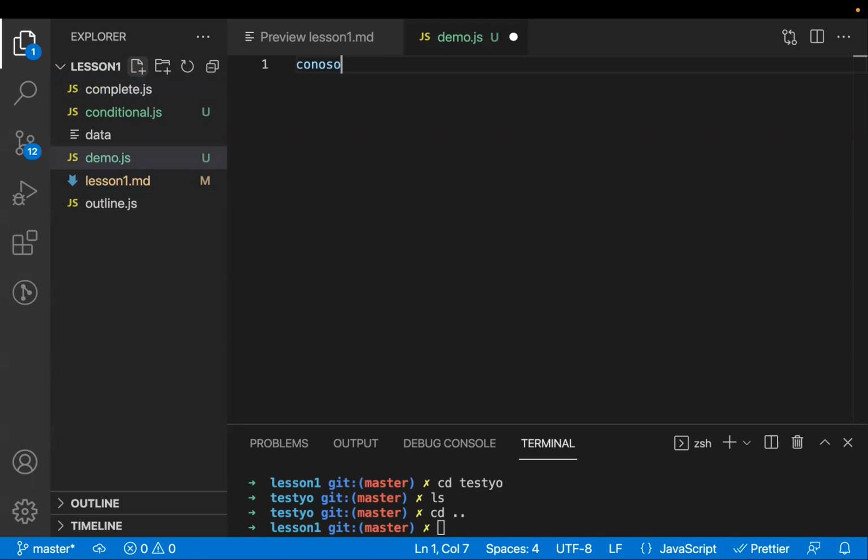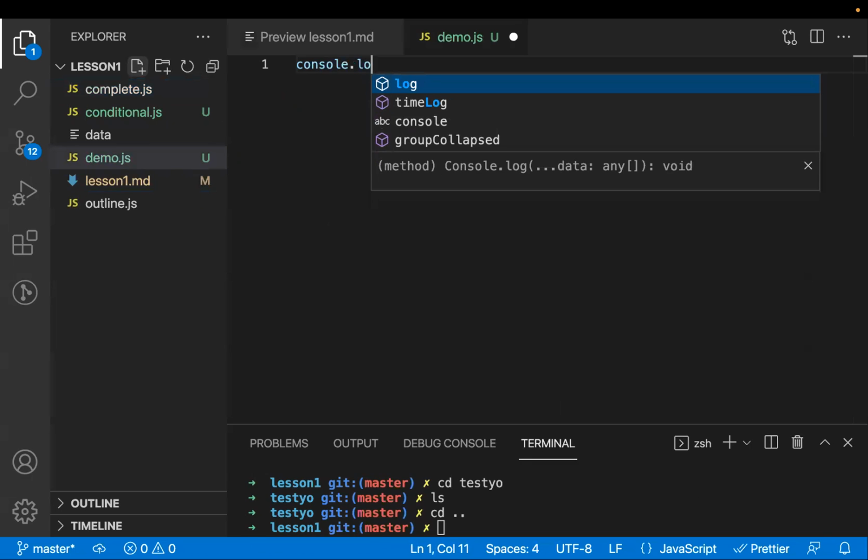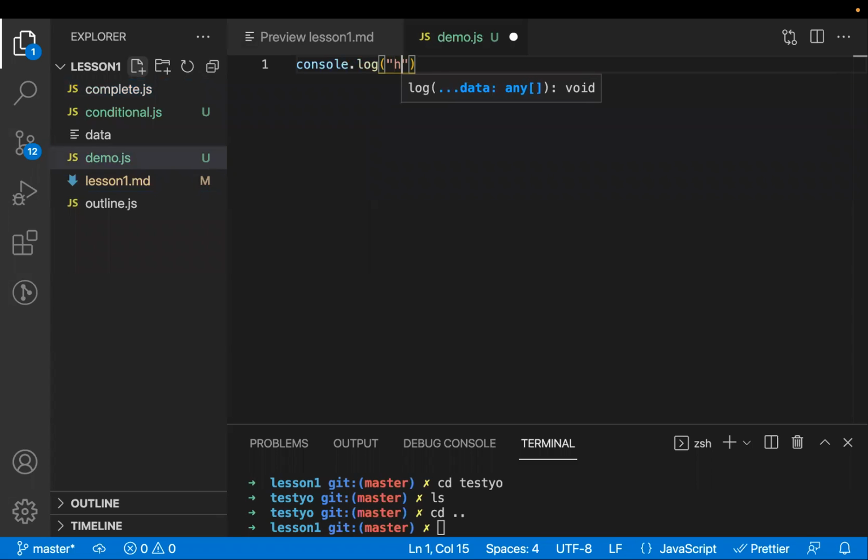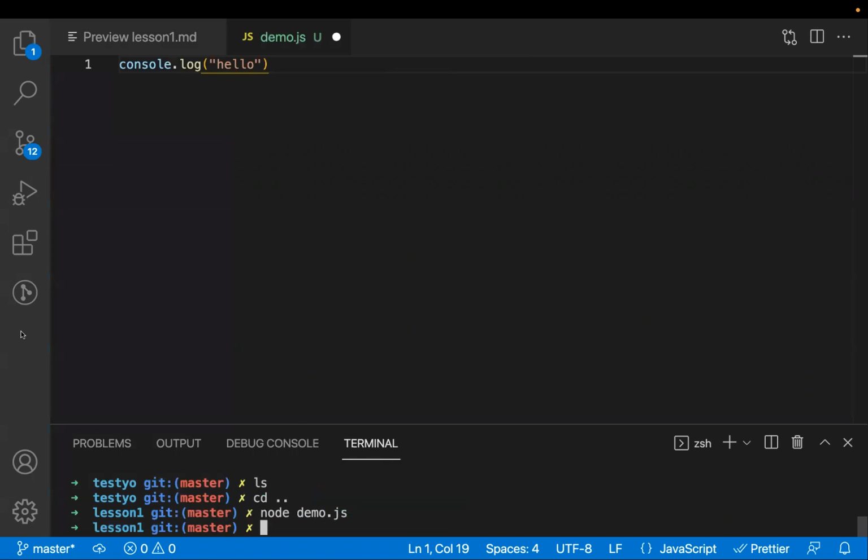Because this is what we're going to want to run. This is going to be our first lesson, just on the console and how to run a program. So I'm going to do console.log hello. And now I can do node, and give it the name of this file, demo.js. Now it didn't do anything. There are a couple of things here. When we run VS Code, we want to make sure we save the changes. I see this little dot here. That means it's not saved. So I need to do a Command S. Now that dot's gone. Now I can see this hello message.